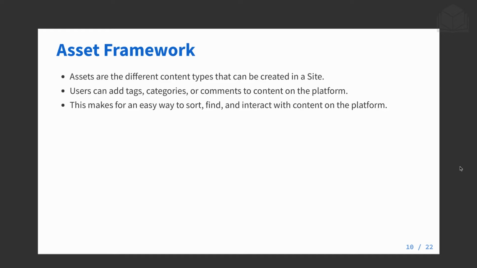So we have things like tags and categories. There are features where we can enable comments. We can enable ratings, even flags, depending on the kind of content that you're using. We have all of these features available for all of our different kinds of content, and we can take advantage of that as we continue on, both to ensure that we have the right user experience for our users, but also to organize our content.